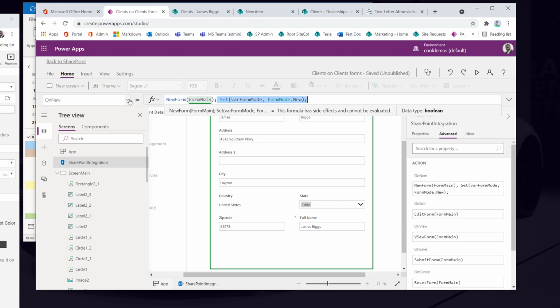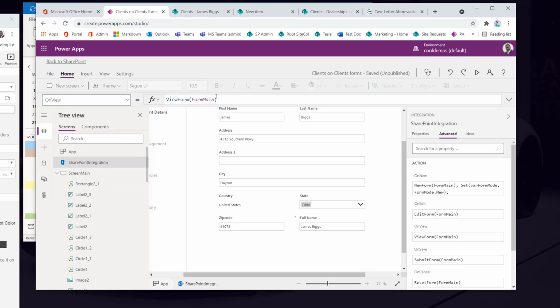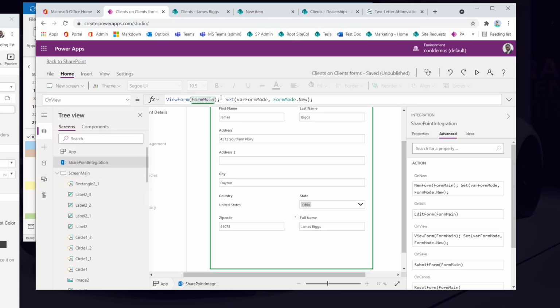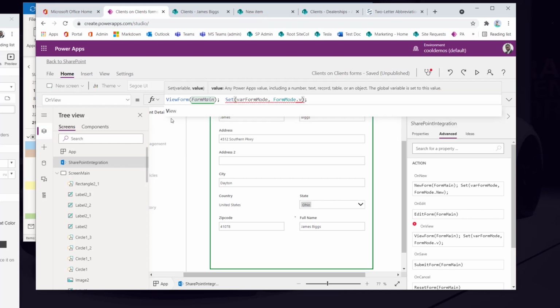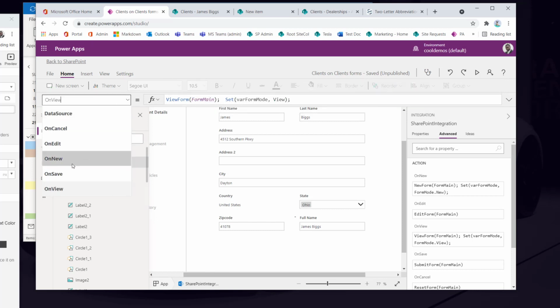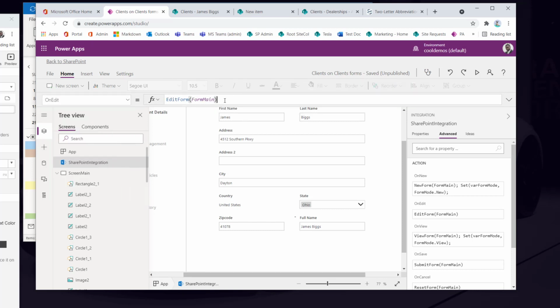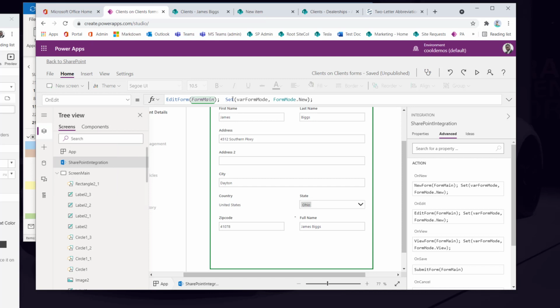Okay, so here I'm going to do on new. Again, same deal. View, same deal, but I'm going to just do the view enum value. And then this one on edit, same deal, and then just do edit, right?